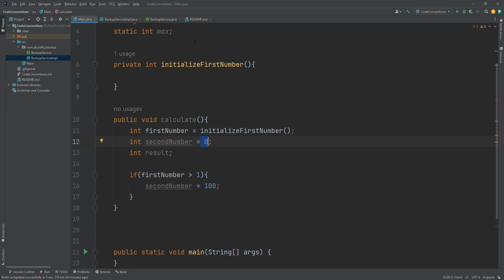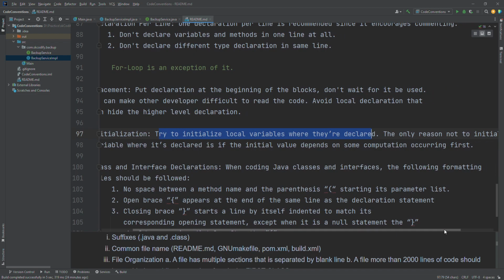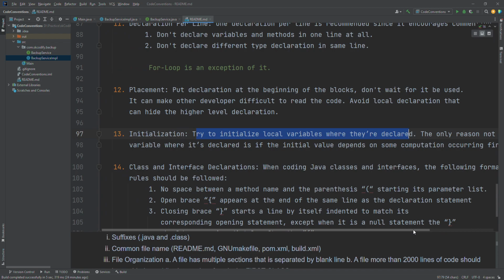So this is one thing. Here it is saying the only reason not to initialize variables when declared is if the initial value depends on some computation occurring first. The same thing.